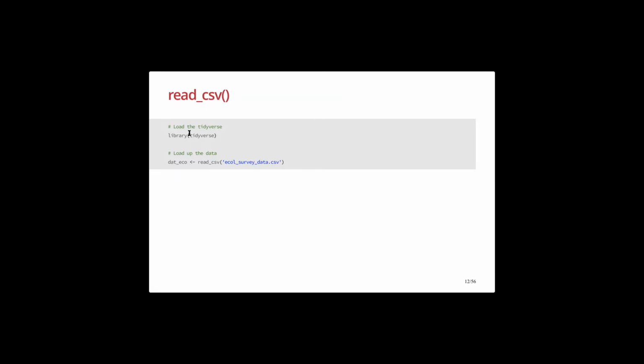As I said, you can load up every package you need. With tidyverse, that'll actually load a whole bunch of packages. For day-to-day work, it's totally fine to do this. You just keep in mind that it is loading a bunch of packages, and that can create a little bit of fragility, because if you're loading 10 or 15 packages and you only need one, it's a bit wasteful, but we're not going to go down that rabbit hole.